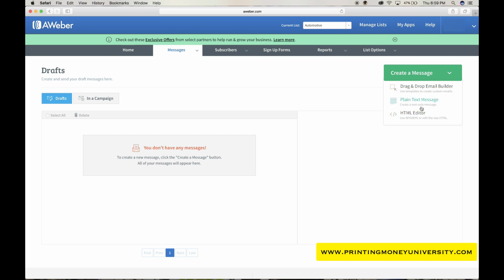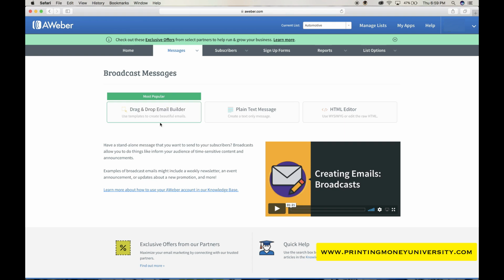So whichever way you prefer to build emails, do that, okay? And then you can also go down here to broadcast. This is where you will create emails to send out just a random, let's say you got a new offer and you wanted to blast out an email to your whole list at a random time of the day. This is where you would broadcast those messages.